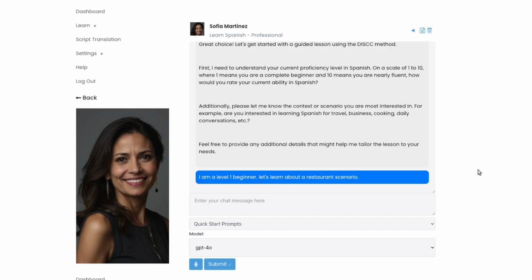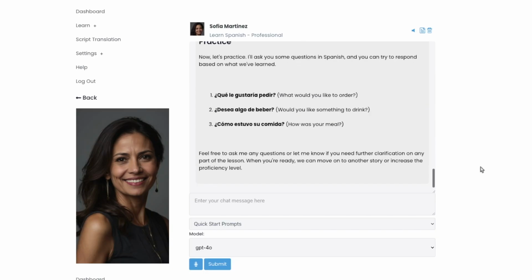The tutor will also ask you the context or scenario you want to use. Then it'll generate some text that meets all of the D.I.S.C. criteria. It will be dialogue, it will be a story, it'll use the most common words for the context you chose. The AI tutor will read it in your target language and provide a translation. Then you can spend as much time with it as you like and ask questions about sentence structure, vocabulary, or anything else. When you're done, the tutor will ask if you want another story, and you can decide whether you want to change the context or increase the proficiency level. The simple summary is that you don't need to know how to do anything. Just start the chat and you'll find yourself learning by chatting with the tutor.